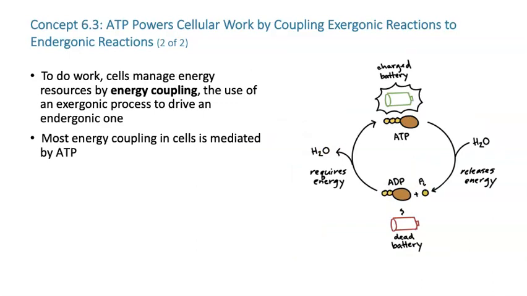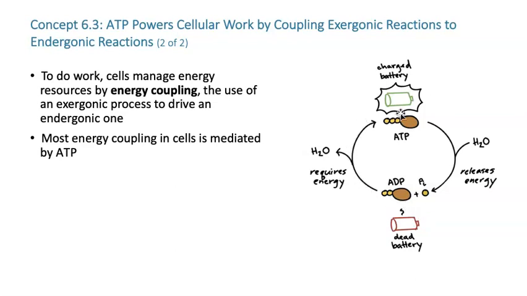ATP does its work by doing something called energy coupling. Again, it uses exergonic reactions to drive endergonic reactions. And almost every energy coupling that happens in cells is mediated by ATP. If it's not by ATP, it's something like ATP. So you can think about ATP, adenosine triphosphate, as a charged battery. If it releases its energy, you have a dead battery. But if it's a rechargeable battery, which ATP is, you can recharge it and make it again.